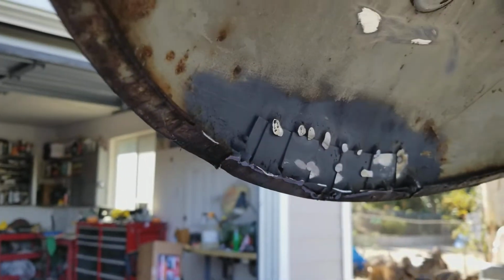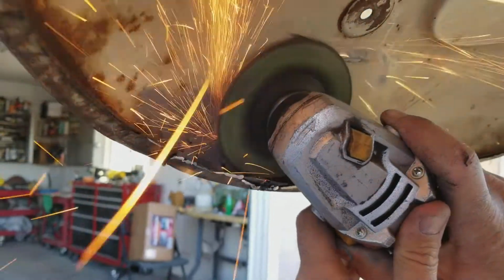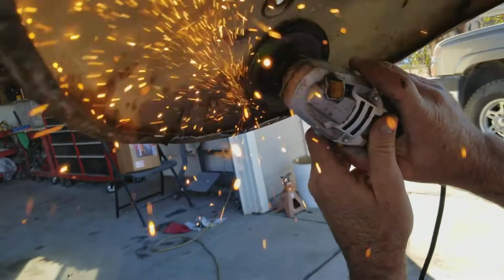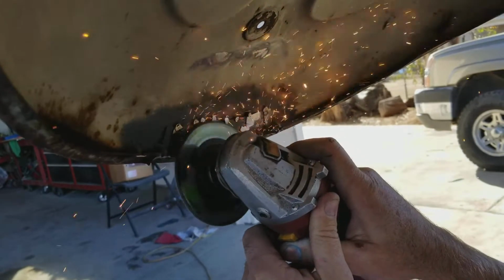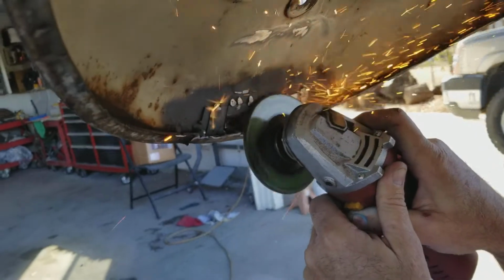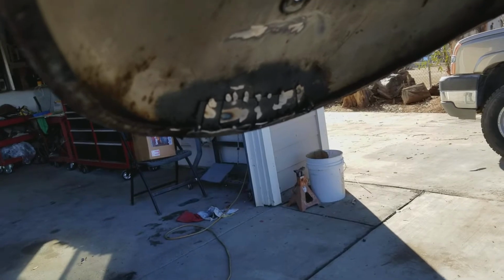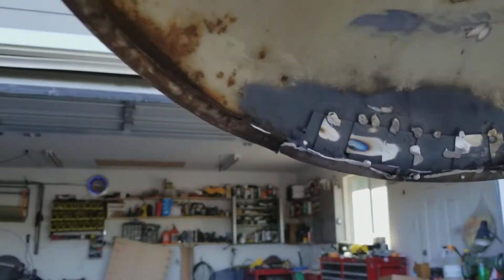Take a little more work to do this part. I'm not going to do too much more than that because it's on the inside, just going to get a little hack and pucky in there. And we'll do a little bit more with our regular grinding wheel just to clean up, get the metal bare.